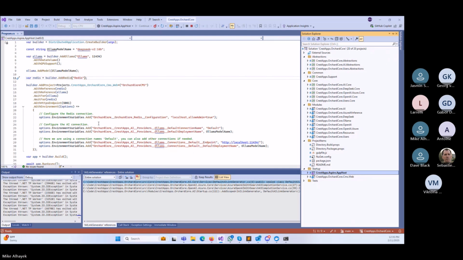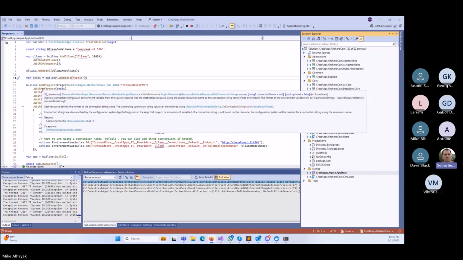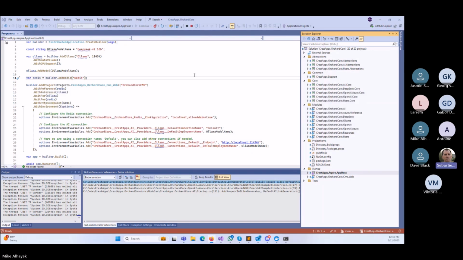Cool. And because Aspire also has some OpenAI support here, we are not using that, I don't think. Yeah, you do the .AddOllama. Okay, there is this one at least. That's why you use Aspire also, probably, because it's there for you, so you don't have to care. Add Ollama. If you didn't have Aspire, I have no idea what you would do.